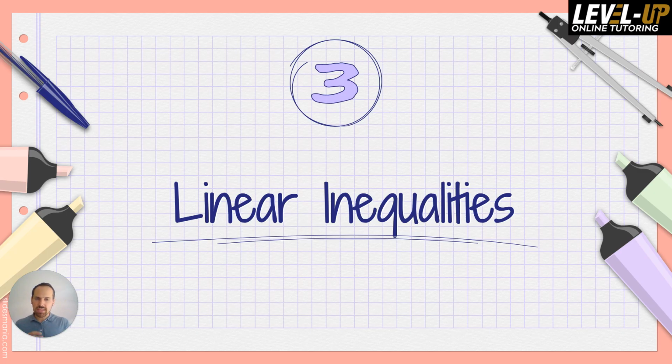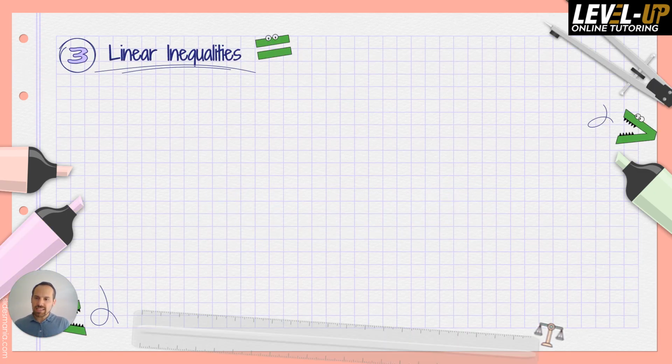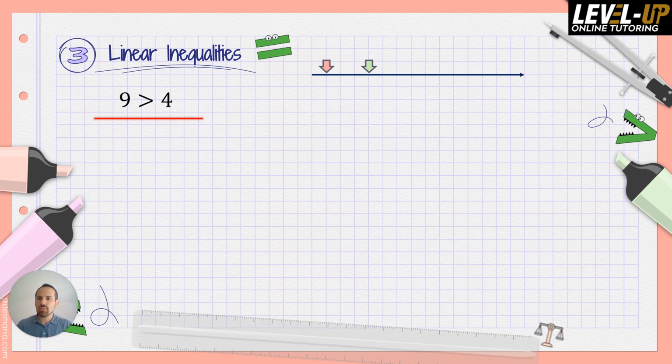Now we're looking at inequalities. So that's basically dealing with greater than or less than scenarios. Say we look at it just in terms of numbers first. So we've got 9 is greater than 4, obviously. But let's see what happens when we start to manipulate both sides of these like we would with an equation. I've drawn a little number line here. So imagine the 4 is the red, the smaller number, and then 9 is the green, the larger number, more to the right. And now imagine I've added 3 to both sides. So you see, with this numerical example, 12 is greater than 7, which we know is true.